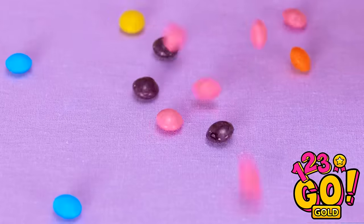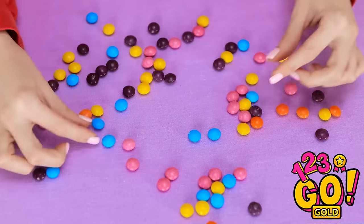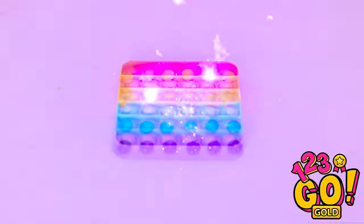Wait a second. I have an idea. Let me pour some of these out of the bag. They're so colorful and pretty, too. I really love the pink. And now for some organization. I'll start with these blue ones. And here comes the pink. All right. They're all organized and ready for some magic.